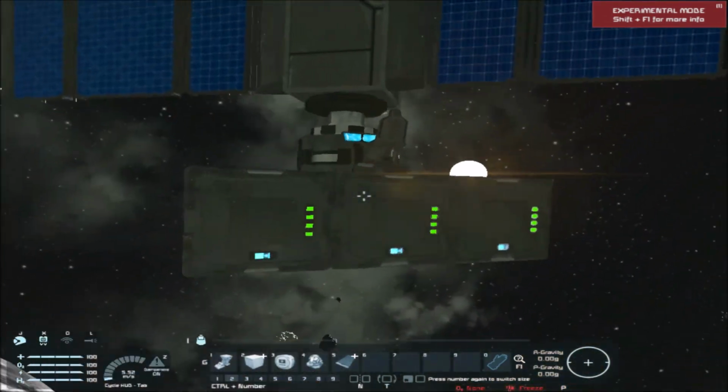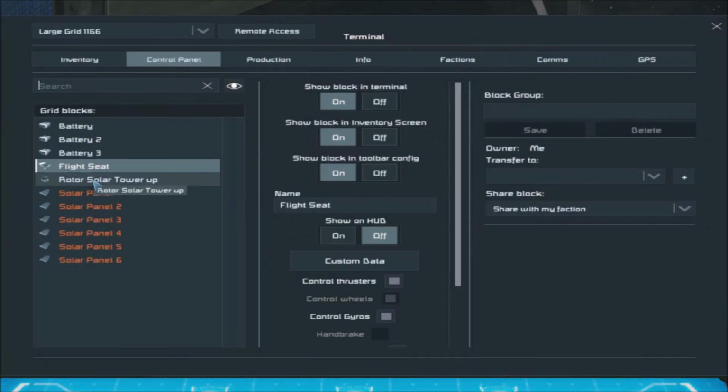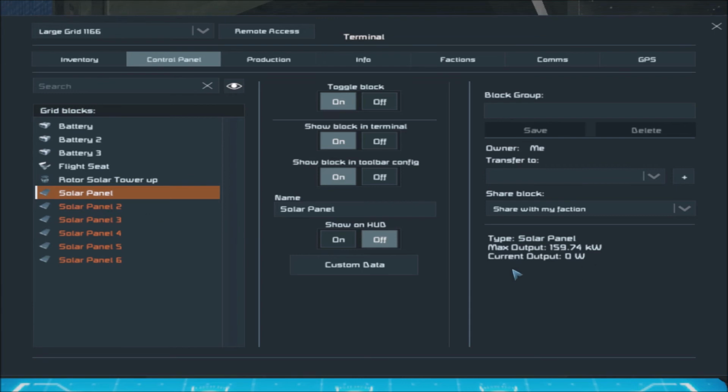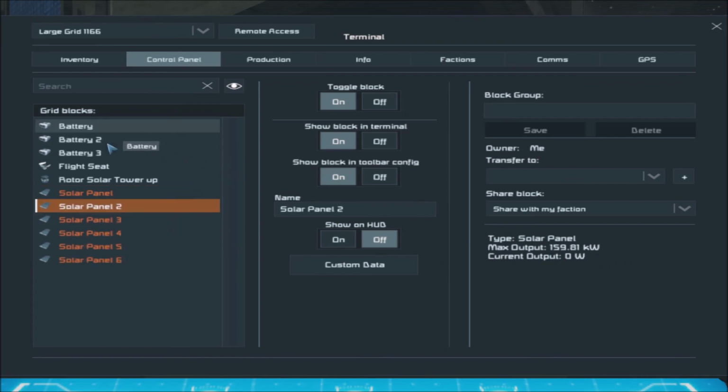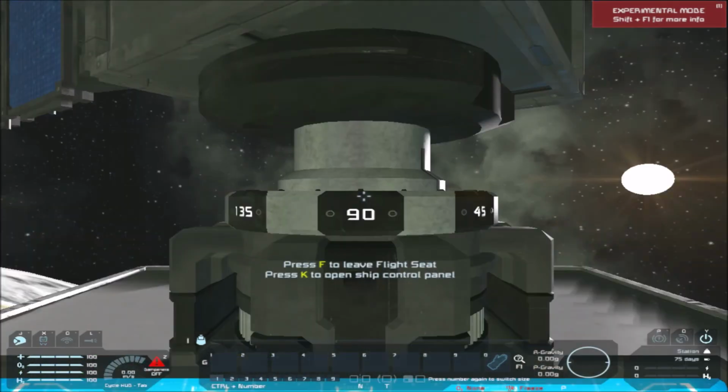So this is my first step on starting a little mining base, and let's have a quick look here. At the moment my solar panels are producing current input. So each of my solar panels is doing 100, 160, 170, 160 kilowatts, while it is facing the sun.